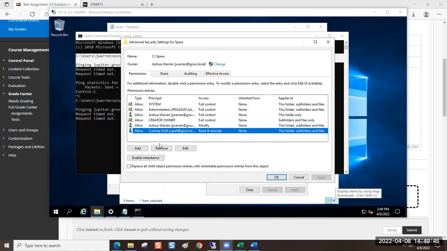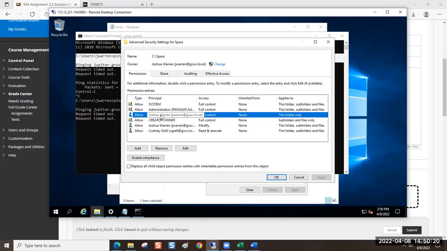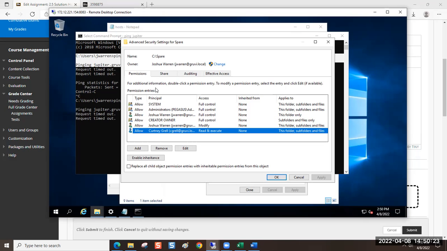Was setting up Windows Admin Center one of the screenshots we had to get, or was that for another assignment? It was originally for another assignment, but I'm still working on getting Windows Admin Center to play nice on the virtual systems. Checking the total amount of screenshots, I have 4. Yeah, you have 4, and this is the 5th one right here, where it shows security and it shows your classmate has read execute and you have full control. Okay. That's your last screenshot.